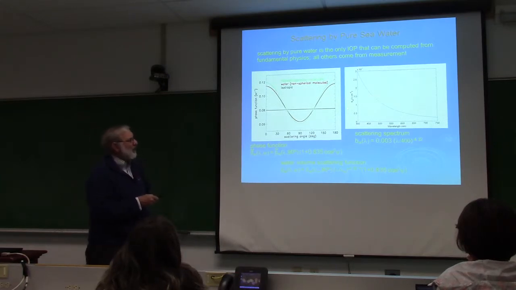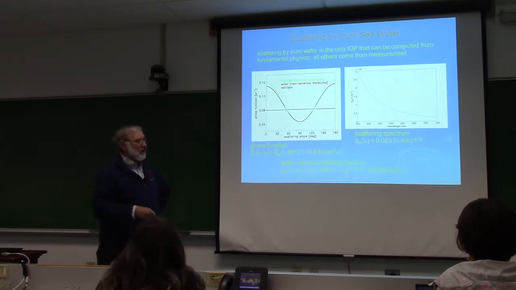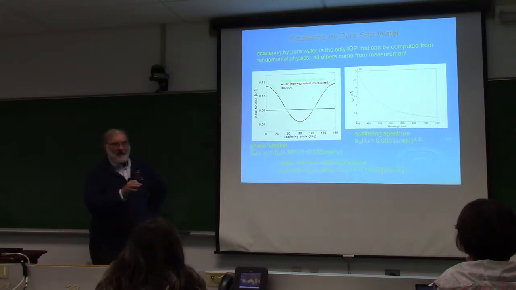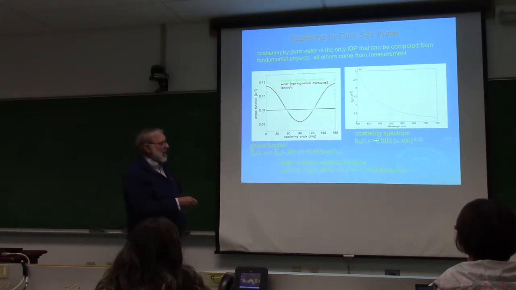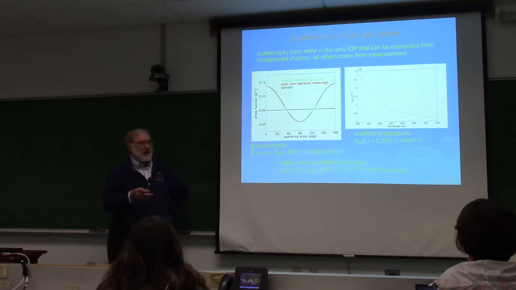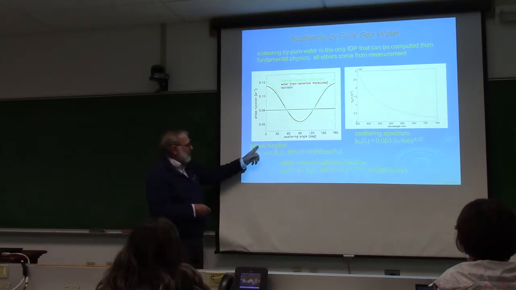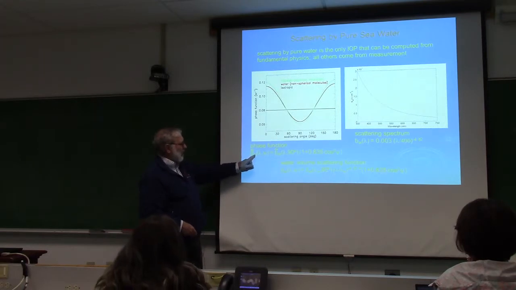And then if you look at the total scattering coefficient for pure water as a function of wavelength, well, the Rayleigh scattering curve is lambda to the minus fourth. The pure water curve is basically lambda to the minus about 4.32. It's not quite the same as Rayleigh, and once again, that's just an effect of the fact that water molecules aren't spherical. So you'll often see things like the phase function for pure water.